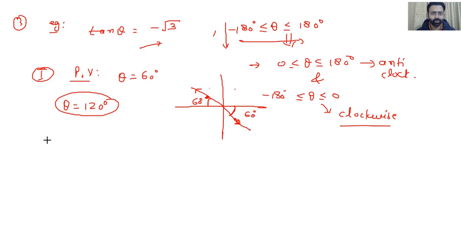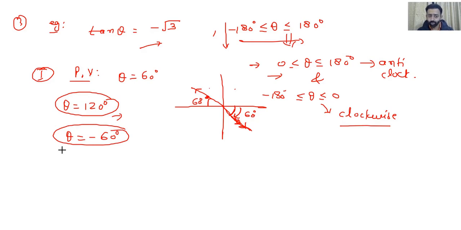Now you pick up your calculator, put down tan 120 degrees, and it will give you minus root 3. Okay, simple. Now this domain is over, because in 0 to 180 degrees, only in a single quadrant is tan negative. That's it. This is our solution for the anti-clockwise. Now for the clockwise, again I need to look for which quadrant tan is negative. So tan remains negative in the fourth quadrant. So I have to reach this point, but I need to go clockwise. So clockwise means it is just minus 60 degrees. So in this case, theta is just minus 60 degrees.